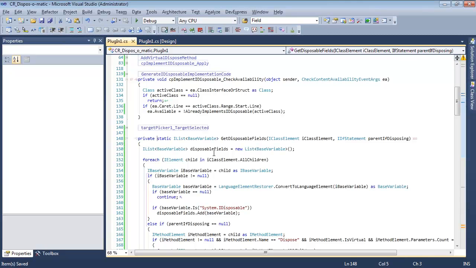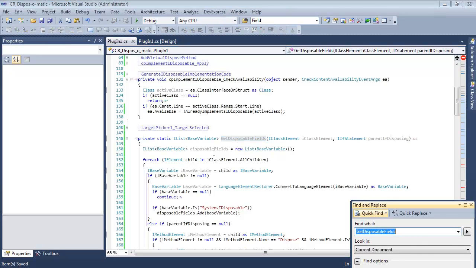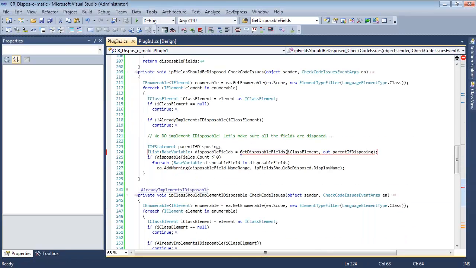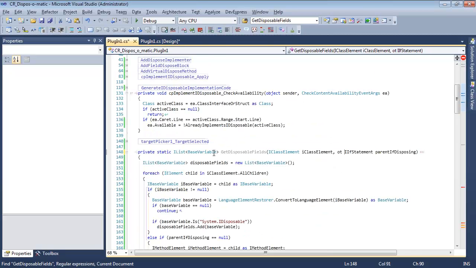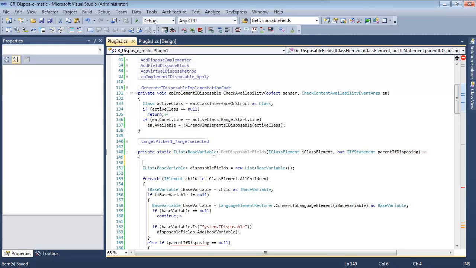Did I nail that? Did I get it right? Oh, it's an out parameter. All right, so there's parent if disposing coming in there as an out parameter. So we do need to set that at the beginning, and then that should make us happy.